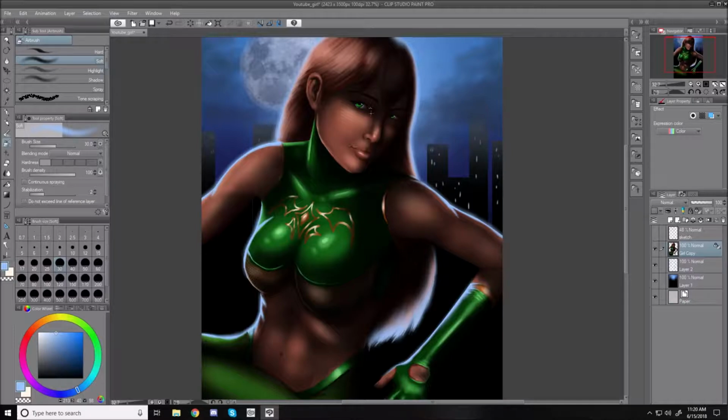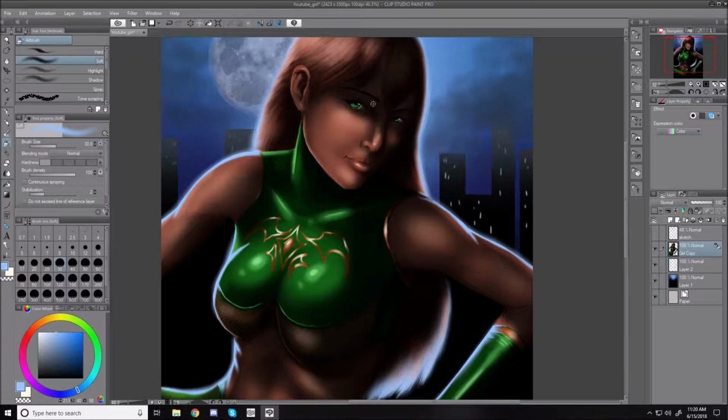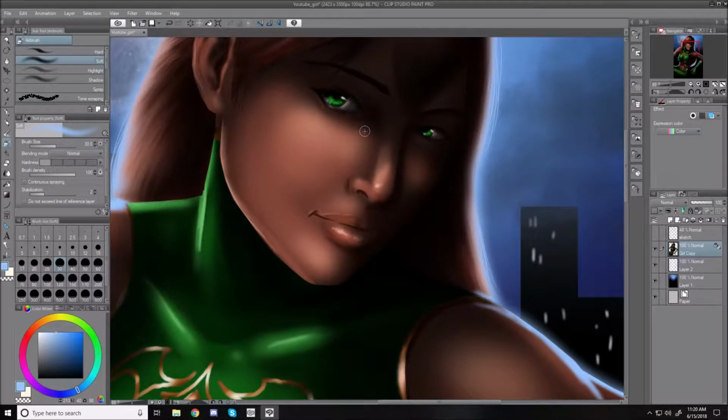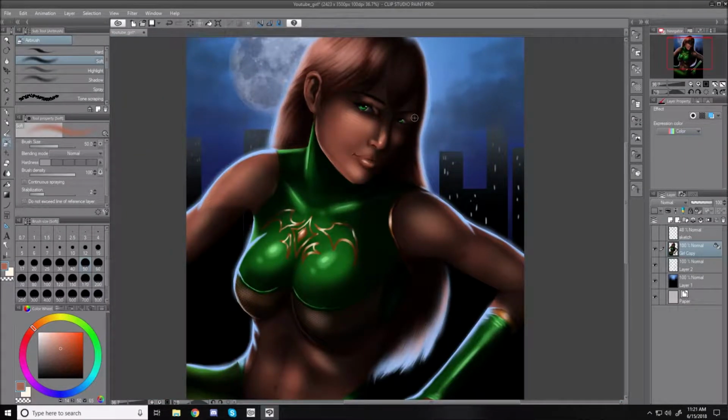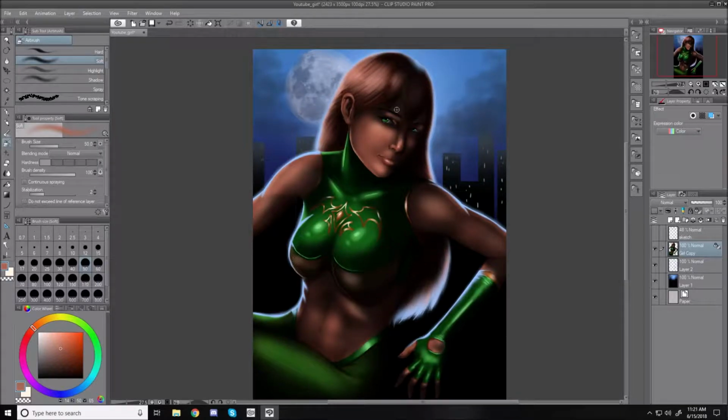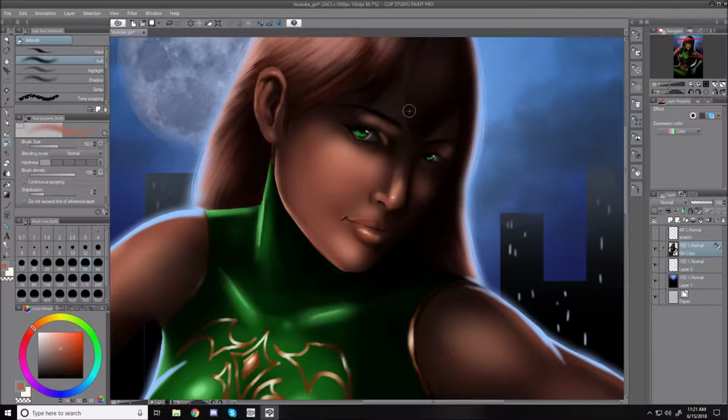If you want to lighten it up, we've already gotten rid of our layer, but you can go in with your airbrush and pick this color here, just real lightly. Go over highlight colors like this, kind of redo highlight colors in her face here if you want. Just don't make it too much. That's more painting. Even that's a little too bright. You'd have to go a little bit darker.